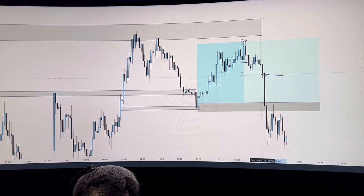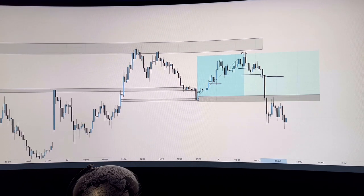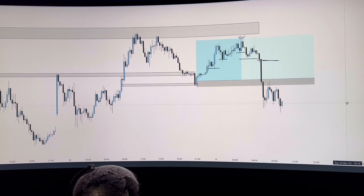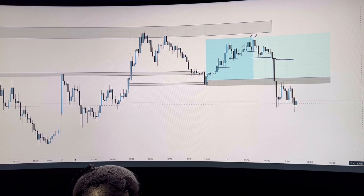That's all the trailing stop loss is for — managing your positions and ensuring you don't let a big winning trade turn into a losing trade or a break-even trade. You want to be trailing your stops into profit. That's all I have for USDJPY — a nice trade. Right now we are just looking bearish; the dollar looks to be weak.